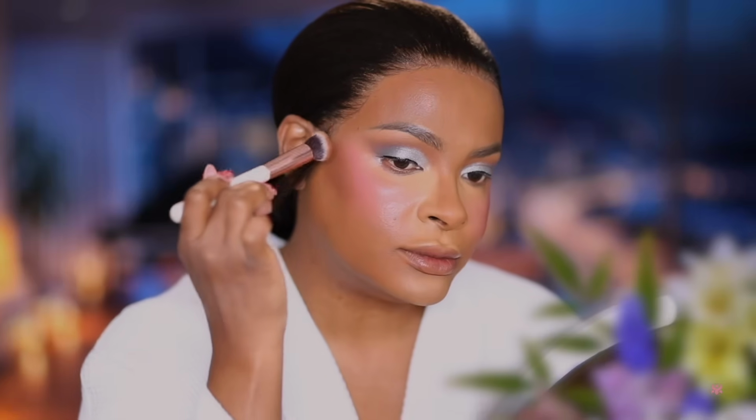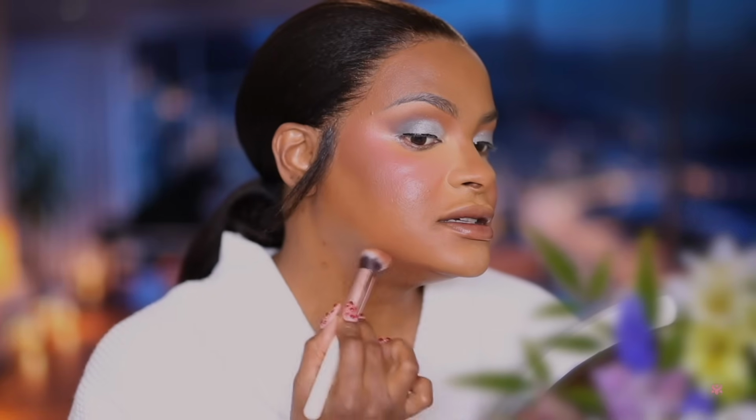Don't go there, go above. Can I stay with you, baby? And just a little bit on this area of the chin. I'm not gonna do all of this, keep that soft. It doesn't need to be super chiseled, you know? That's pretty, you can tell the difference. Over here is a little warmer, over here is like, are we okay? As for me, that is the most that I am going to chisel.